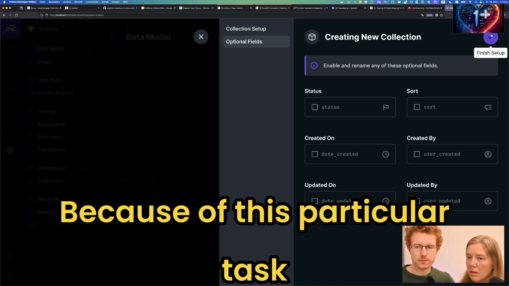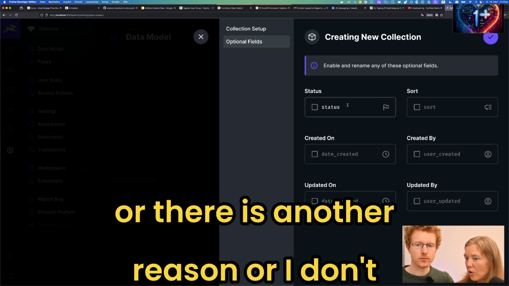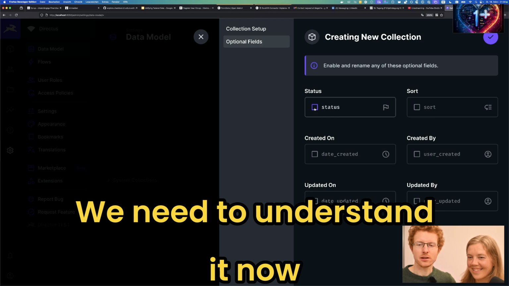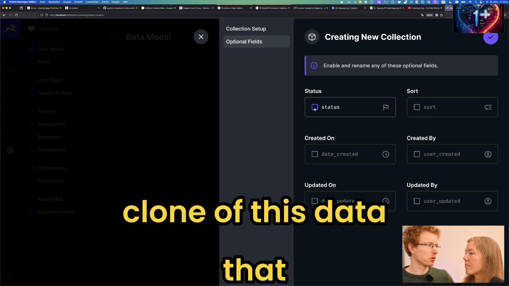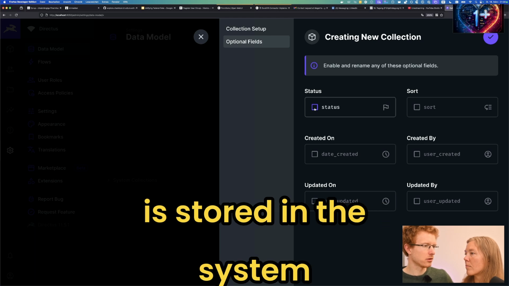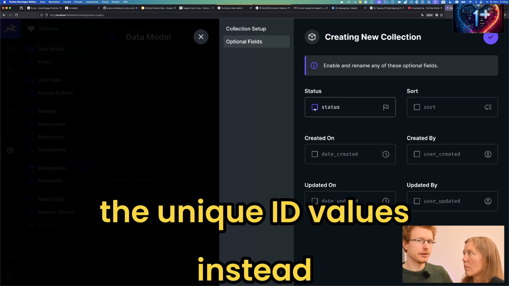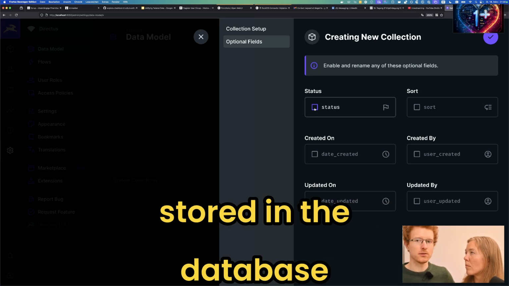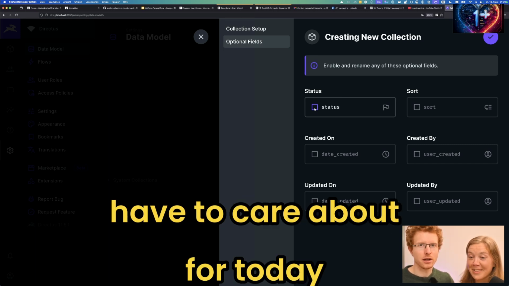If you want to create a copy or backup clone of this data that is stored in the system, it's much easier to just get the unique ID values instead of an incrementing value where the state of the increment is stored in the database. But that is nothing we have to care about for today.